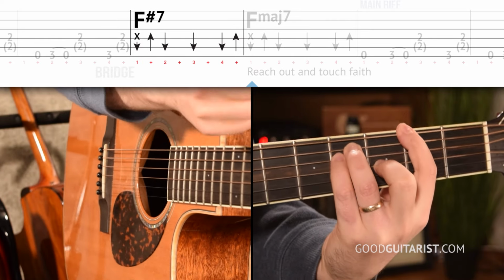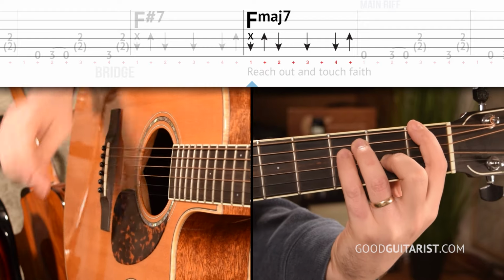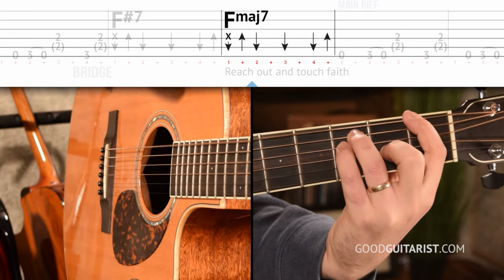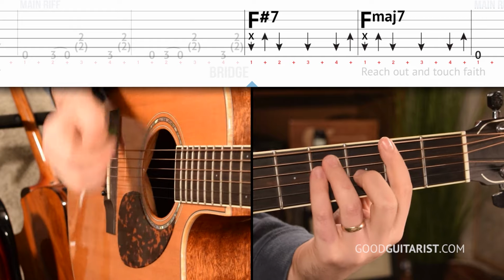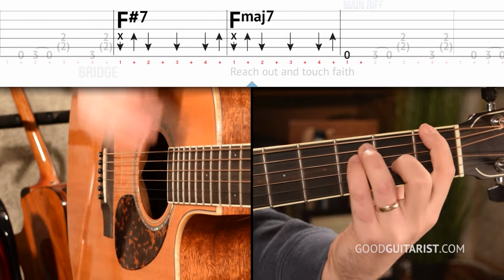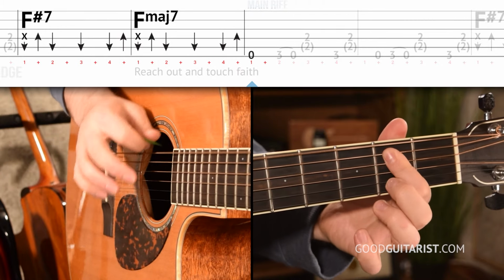And then we take this whole shape and we move it towards the nut. So we just move the shape down one fret and then we do that same pattern. Mute, up, down, down, down, up. And then we play our main riff two times. So I want you to just practice mute, up, down, down, down, up, mute, up, down, down, down, up, and then just playing the thickest string, just the first note of our main riff, just so you can get used to working your way into it.